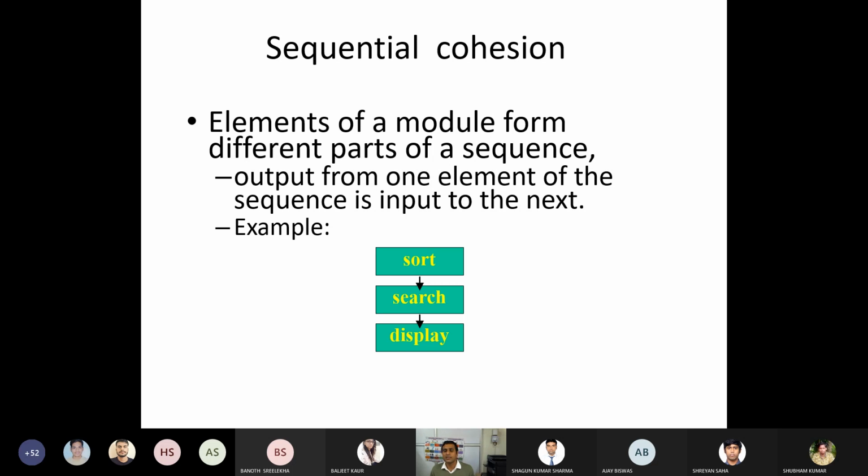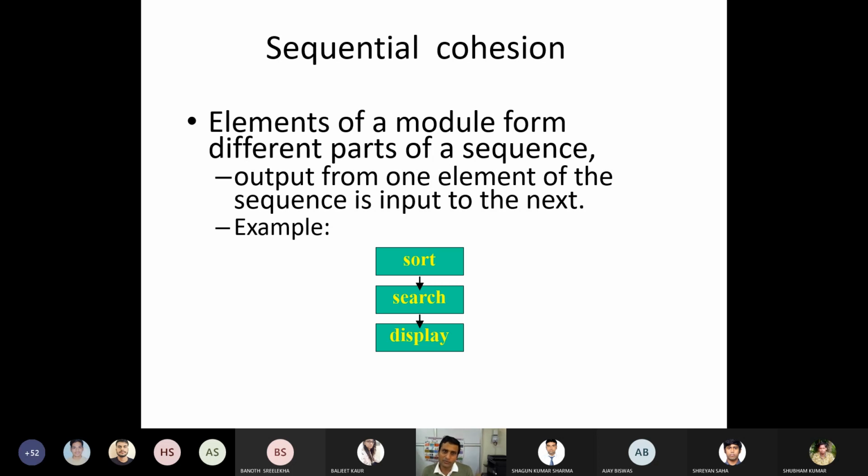Like you can think of, whenever you want to place an order in your Amazon account, what do you need to do first? First, you need to log in to the account. Then only you are allowed to search for an item. Then you need to place those items in a basket, and before you go to payment, there are certain activities that need to be carried out one after the other, but those functions are operating on different data sets.